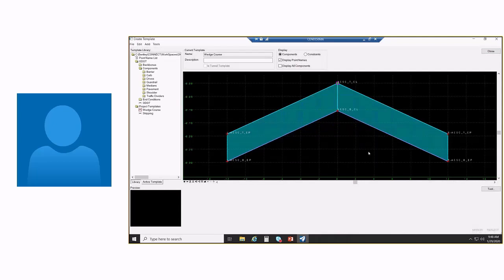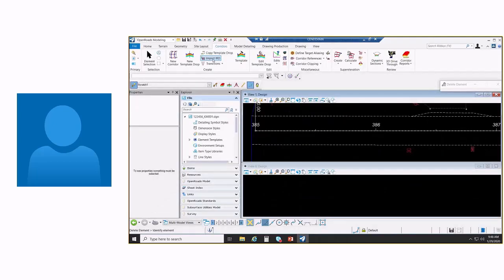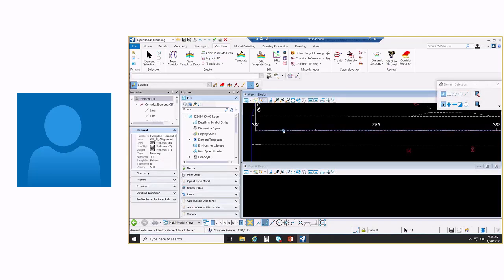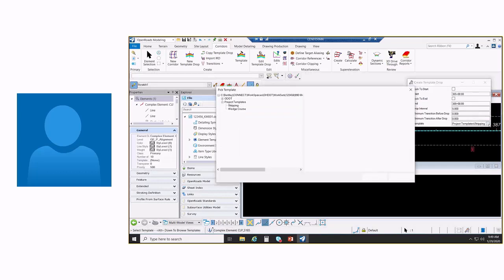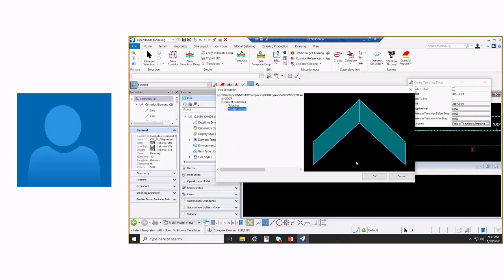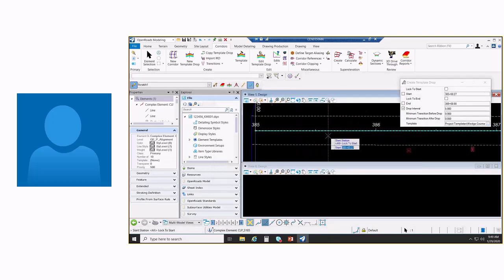So let's close this out and save those settings, and let's apply this and take a look at how that works. So I'll create a corridor. Again, instead of using the existing ground, I'm going to use the proposed that I made, that's 3 inches above. Now name this just example 2 or something. So I'll go pick that template I just created. And we're going to start at 385 plus 50.